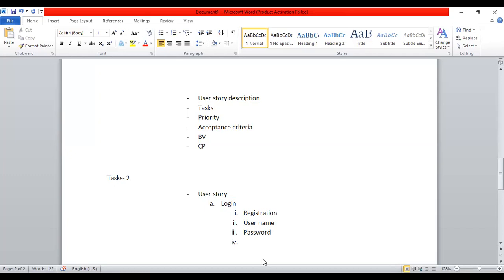Ma'am, I have a doubt. Actually, the priority and business value both are similar, right? See, there could be 3 business values of 1,000. But will you work on 3 together? No, probably they will prioritize again, which is more important, which is less important. That is priority. Actually, on business value, we identify which is the most priority for the stakeholder. Based on that, we will prepare the product backlog and work on it based on the priority, right? So it will come under priority, that is what I'm saying.